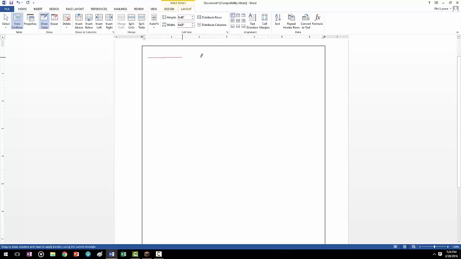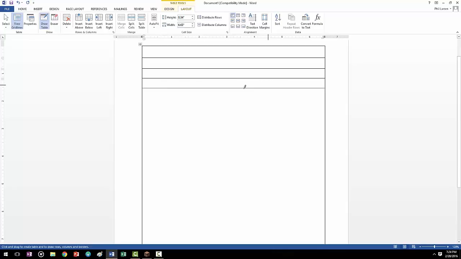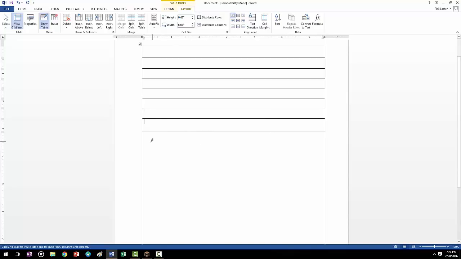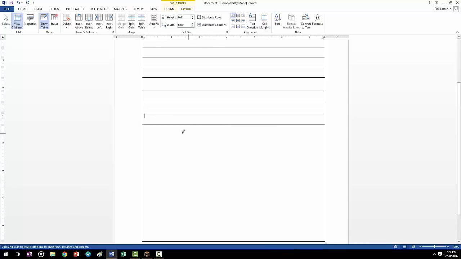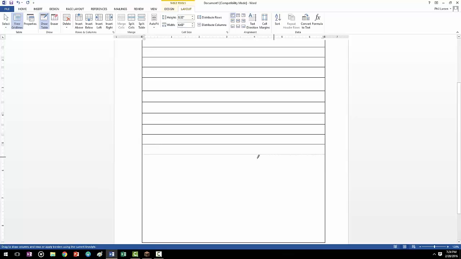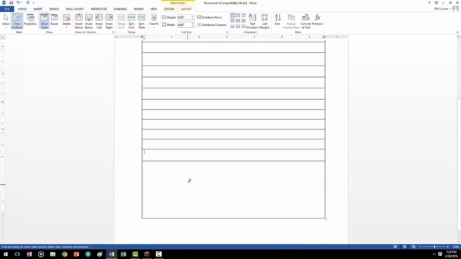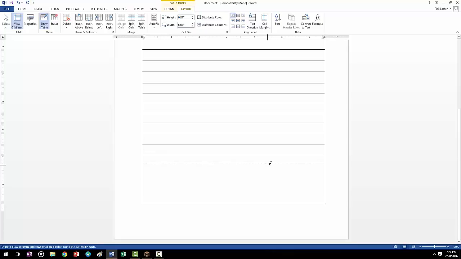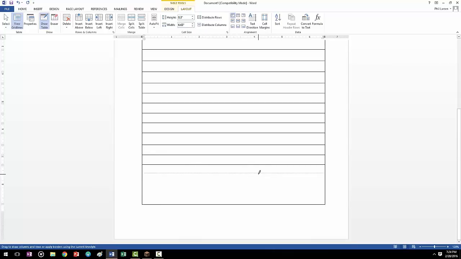So I might count 1 through 20. So I have 20 lines to create 21 rows.